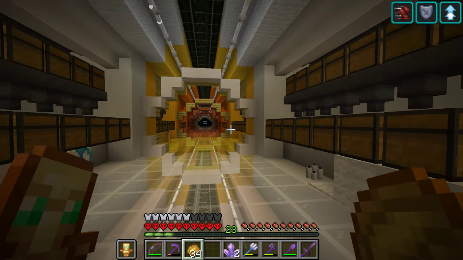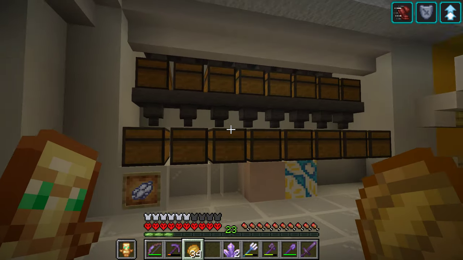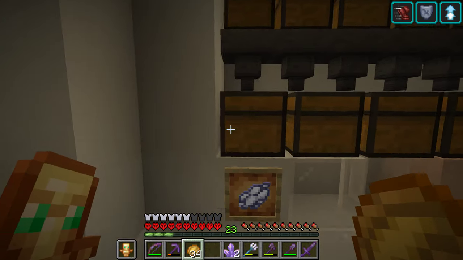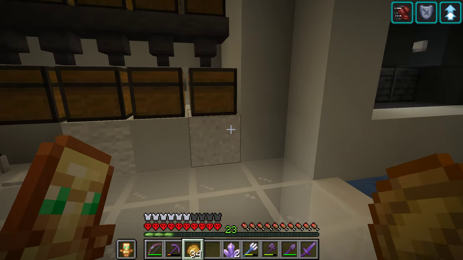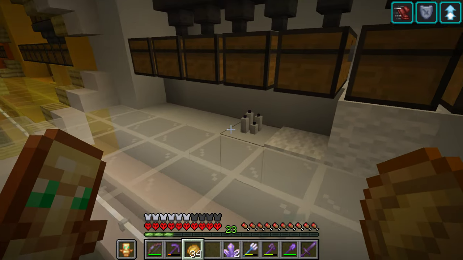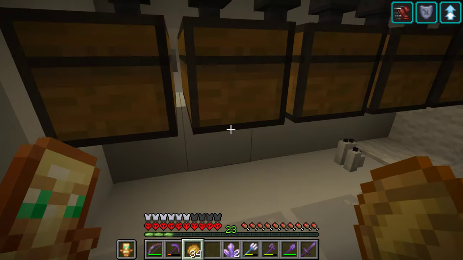Then if we come down here, this is the color lanes. So anything that can be one of the 16 colors I have here. So like the dyes, the colored glasses, terracotta, concretes, wool, candles. So still some areas too here for expansion as well, which is nice.